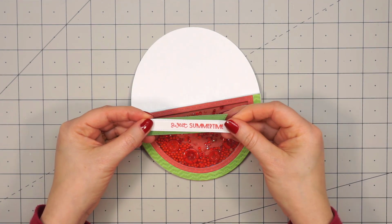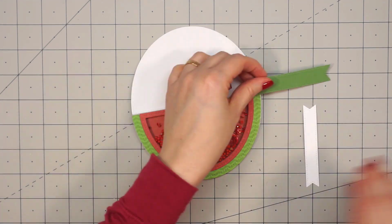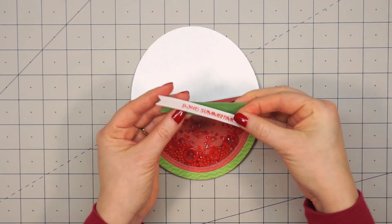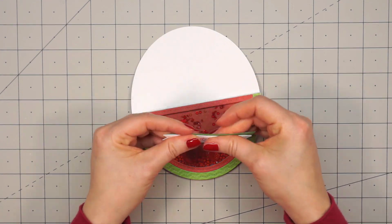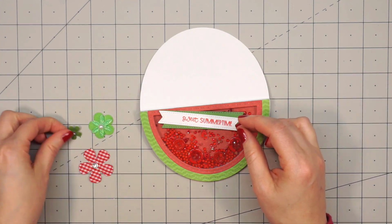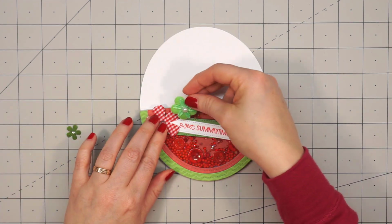And now for the sentiment, I've already gone ahead and stamped this out. This is Sweet Summertime. I stamped it on one of the stitched sentiment die cuts. This is from Queen & Company's foundation dies. And I also cut out a larger sentiment banner just in some green cardstock.